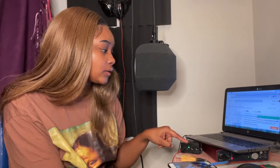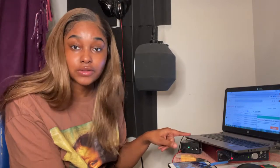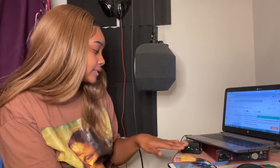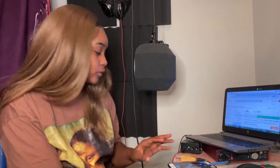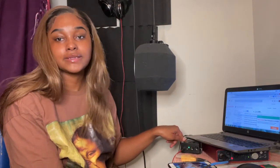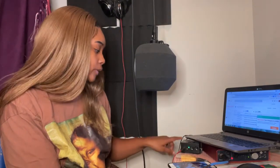But yeah, so Focusrite box, this, and like I said, it all depends on what kind of headphones and mic and shit you have. You might not even need this extra box, but since I'm recording where I'm recording, he told me to go ahead and get this.